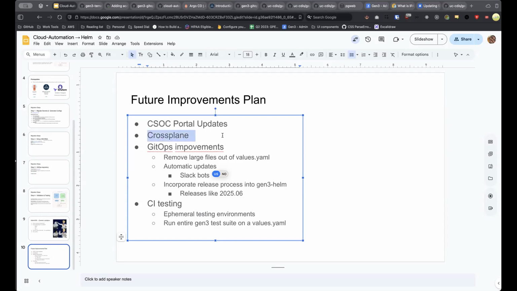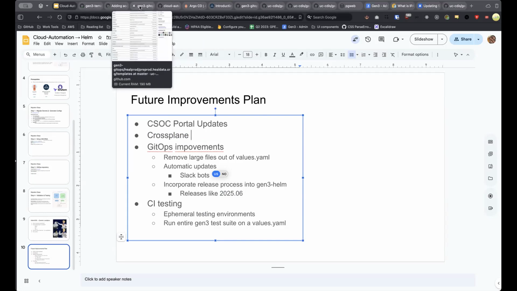There's one more component here. If you have been following our Helm chart repo, or if you just pull in the latest changes, you might have noticed that there are some Crossplane related changes. Crossplane is an in-between thing between Terraform and Kubernetes, where each service can define its cloud requirements within its Helm chart. We were looking at the Terragrunt repo earlier.